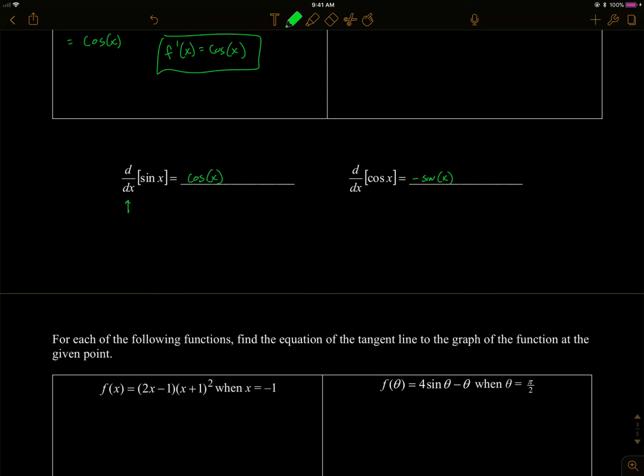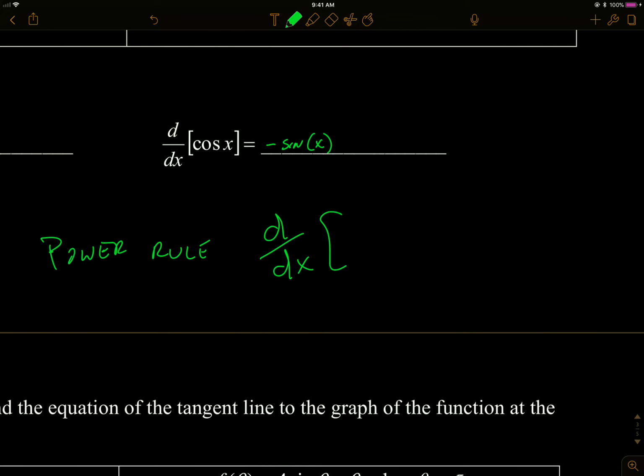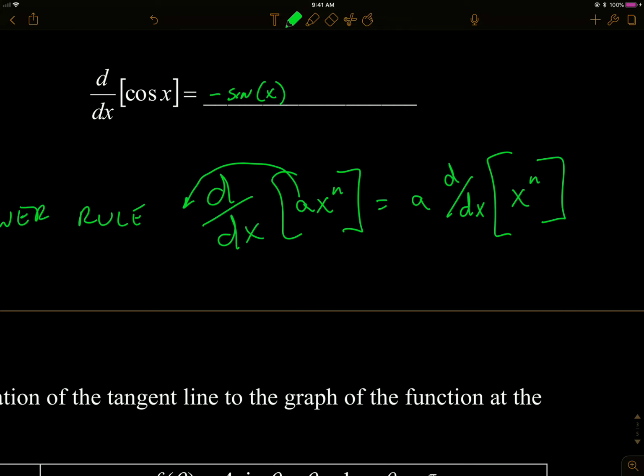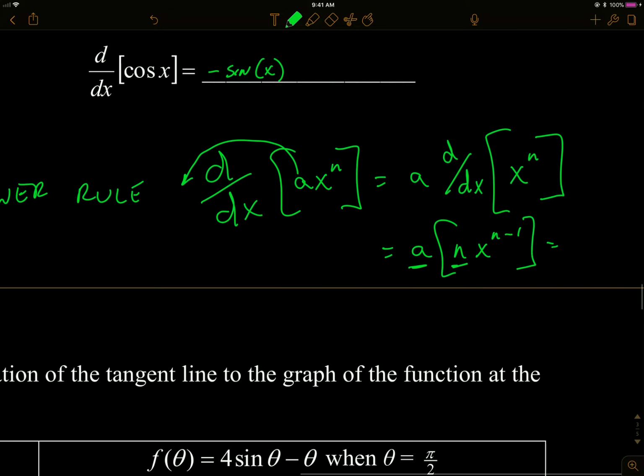All right, so we're going to use that along with our power rule. Remember, power rule says to take the derivative of, I'm going to put a coefficient in front, ax to the n. We can apply properties of limits because derivatives are like limits. They're defined in limits. I can pull that coefficient out, just like we do with limits. That's a property of derivatives. And then just take the derivative of that guy. So then I get a times the derivative of that by power rule is here. And then I can multiply the a times the n. So it becomes a times n x to the n minus 1.